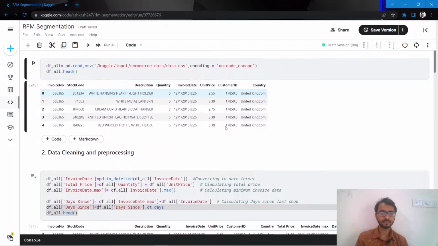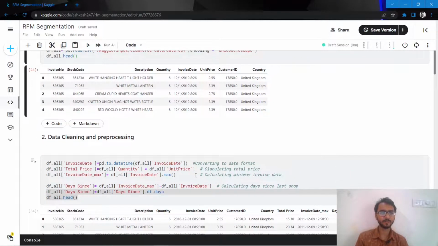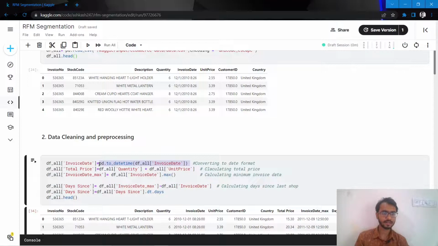So let's initially clean and pre-process this data set a bit so that we can extract our RFM columns from it. Here I have converted my invoice date to proper date time format. I have calculated a new column called total price, which is quantity multiplied by unit price. I'll be using this total price column to define my monetary feature.